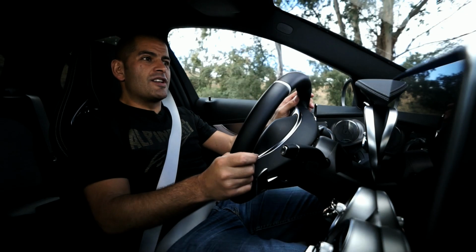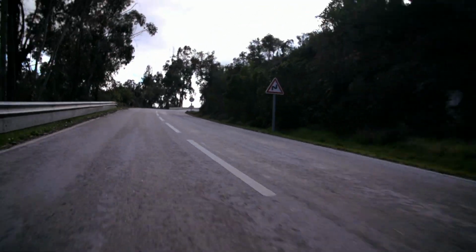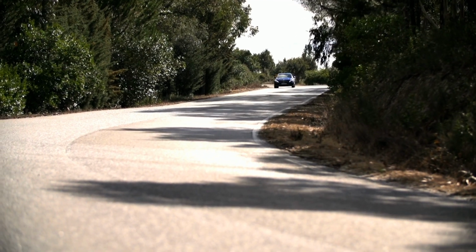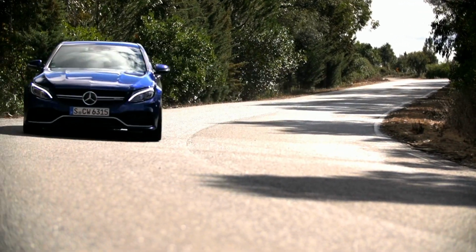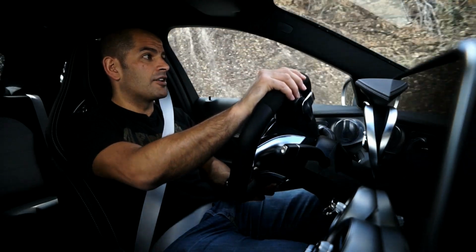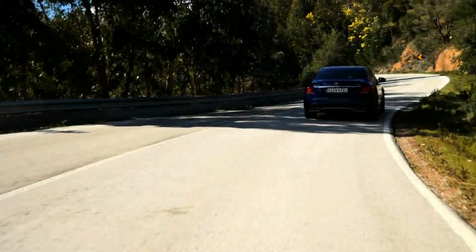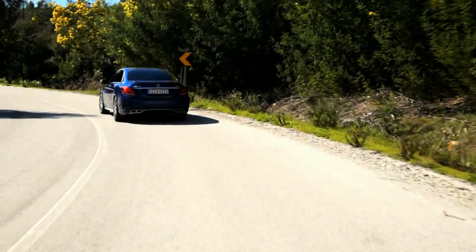The strange thing is, when you get in it and try it, you get my gist. This thing is an animal. 1,650 kilograms effectively, it's not that heavy. It's got massive amounts of power and vast amounts of torque and it's really, really fast. It's more of a muscle car than the M3 even. Steering is lovely on the road. Chassis is nicely balanced. Of the three-way dampers, I always leave it in comfort and I just keep it there.